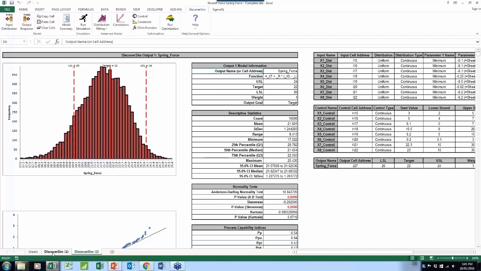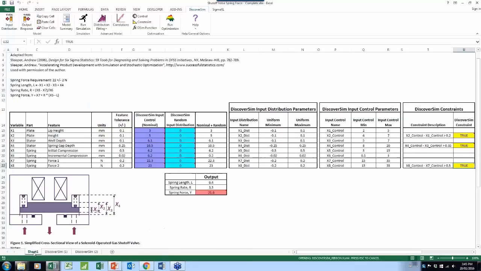But in the interest of time, what I want to do is just focus on the optimization of the control factors. So we're going to allow DiscoverSim to play with the settings of the nominal. Essentially, you're just moving that nominal, kind of like the pullback angle of the catapult, subject to some constraints that are necessary for tolerancing purposes.